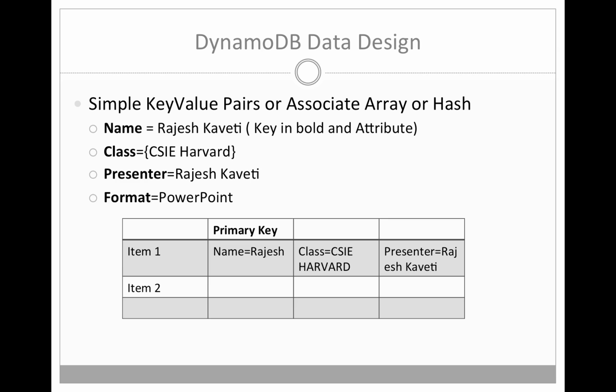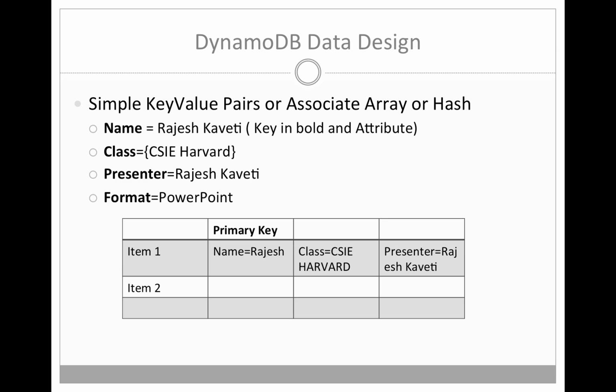So, NoSQL databases, including DynamoDB, is based on a very simple key value pair model. So if you are a developer, you can see this as an associative array or a hash map. So consider this example where you want to insert an item into the table. Now you have to bear with me when I use these terms items and attributes, but think of item as a row in a table. So the item has quite a few attributes.